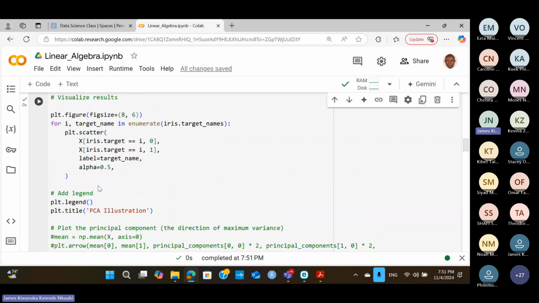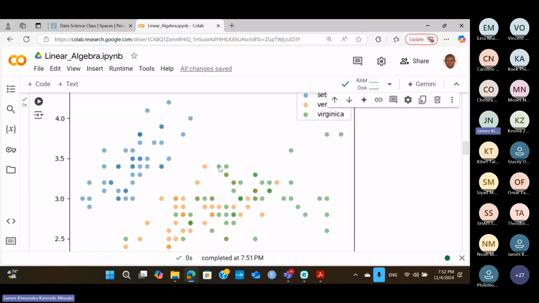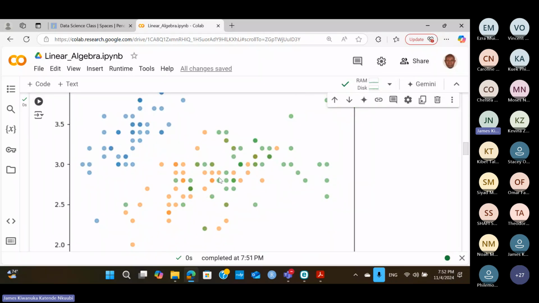So here we've done a scatter plot of just the first 2 variables. 0 and 1 are just the indices for those variables, and then we color them by species.